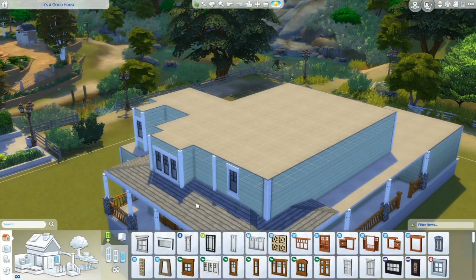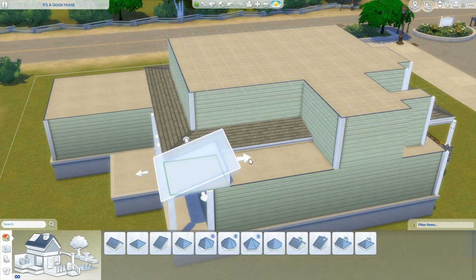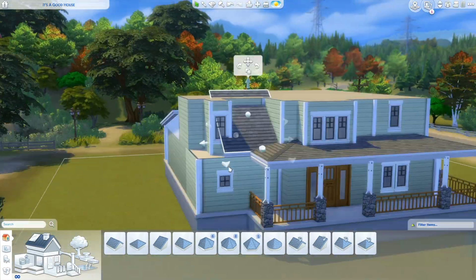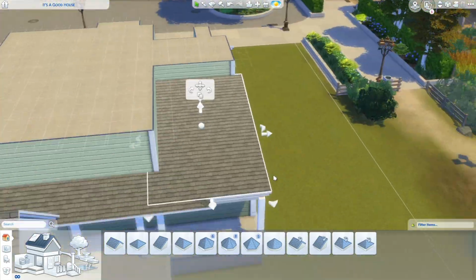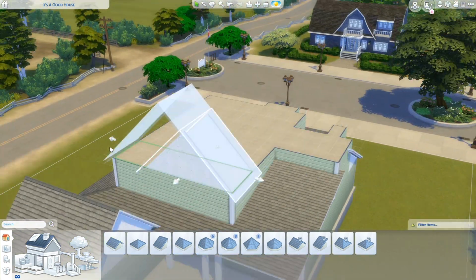Basically, my roof was clipping inside of the house, and it's a very common problem whenever you want to do a catwalk or just look down from a second landing onto the first floor. It's very common from what I read, but I did find a way around it without using any cheats, so that's pretty cool. And I'm really excited for you guys to see it. So hopefully you're impressed with it because I'm super impressed with it.